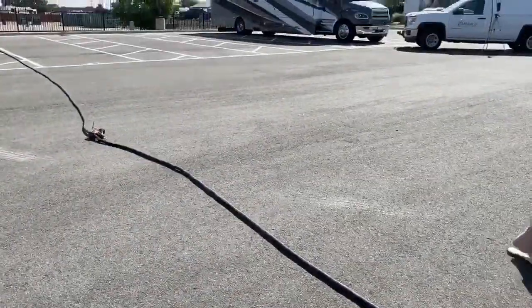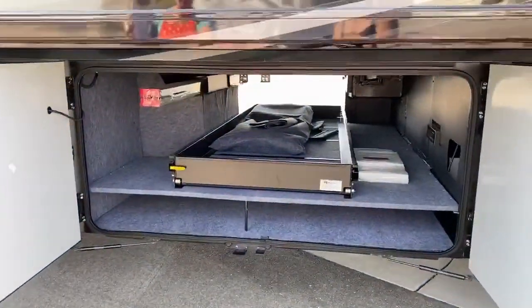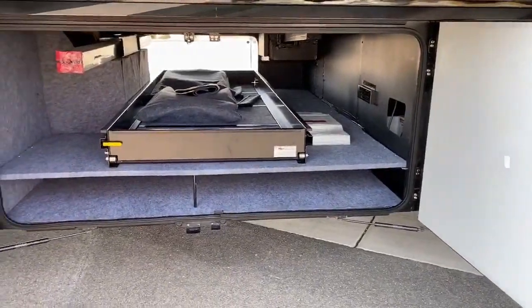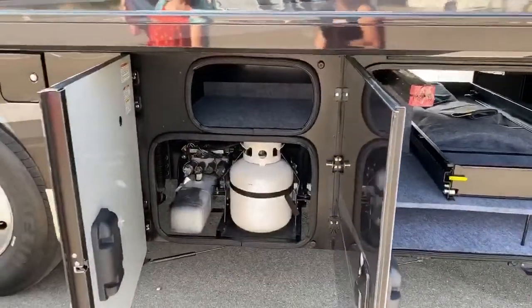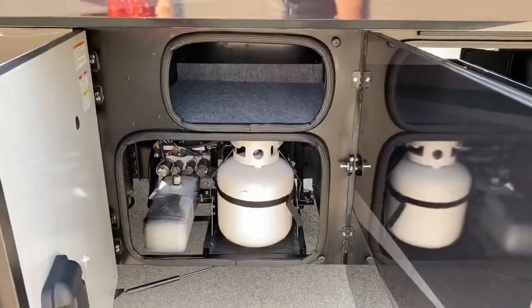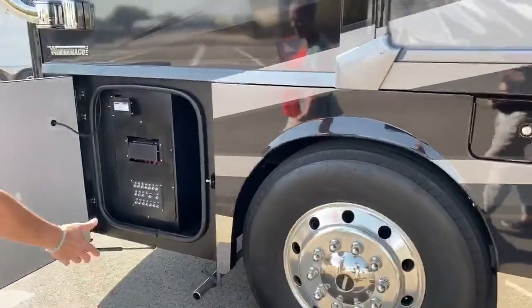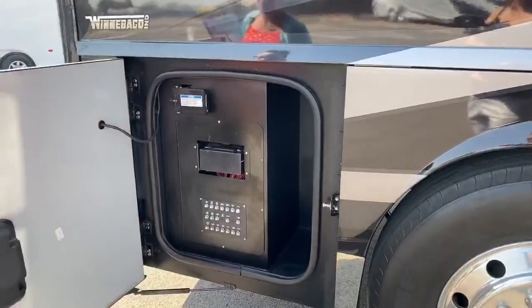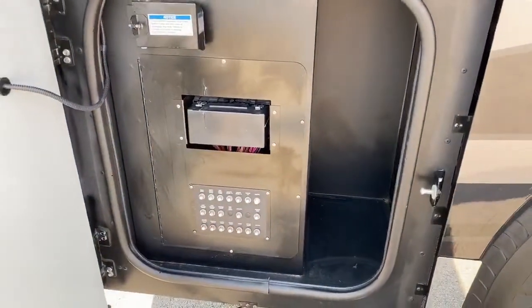Again, there's the other half of your ladder. Here's the other half of your storage compartment. And then you'll notice there are some extra tiles in here, which are still in the bag. Here's the other part. This is the other half of our party. This is our portable propane unit. And then not a lot of manufacturers do this, but this is a really great aspect of the Winnebago. Super cool fuse system. Really easy to use.